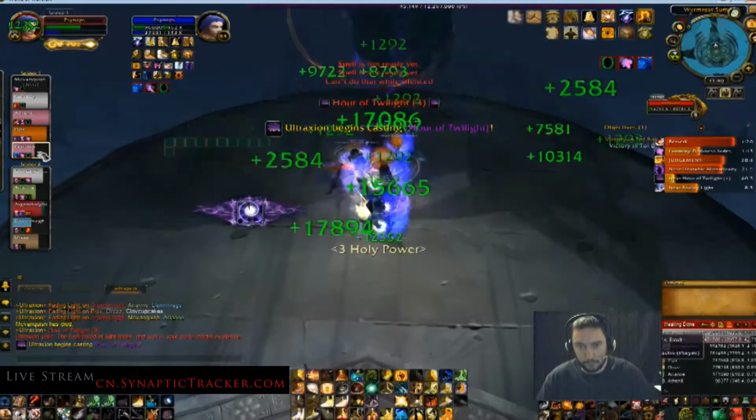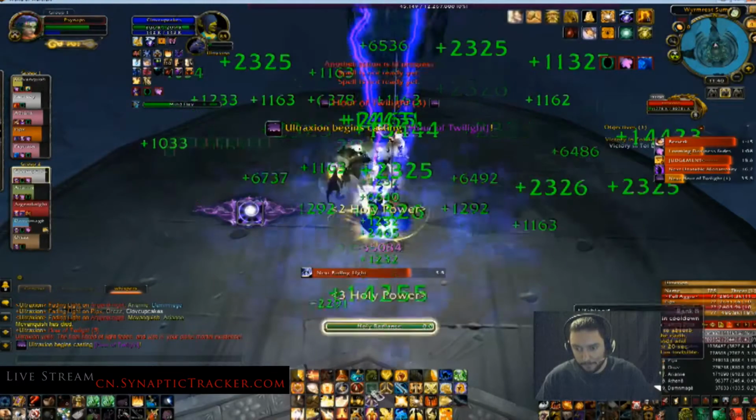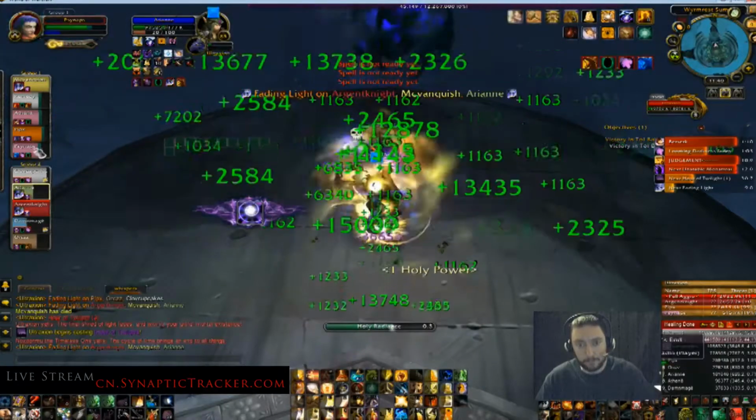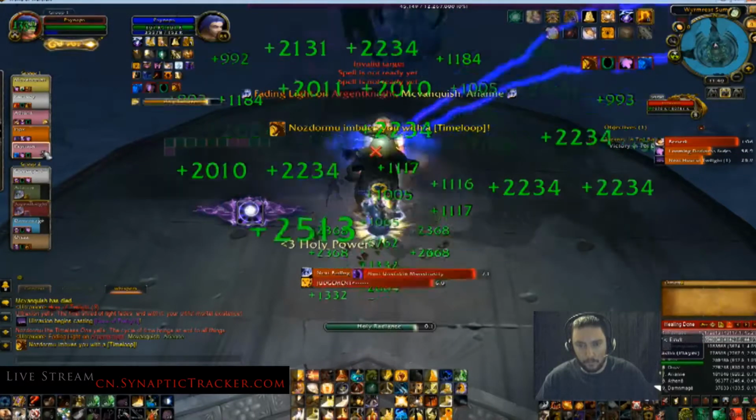I don't use Healbot. Some people like to use Healbot. I'm not going to show you that here. You actually don't need Healbot. There's many endgame healers that are not using Healbot. Using keybinds and Blizzard raid frames, you can essentially do the same thing. So it's really just your preference.